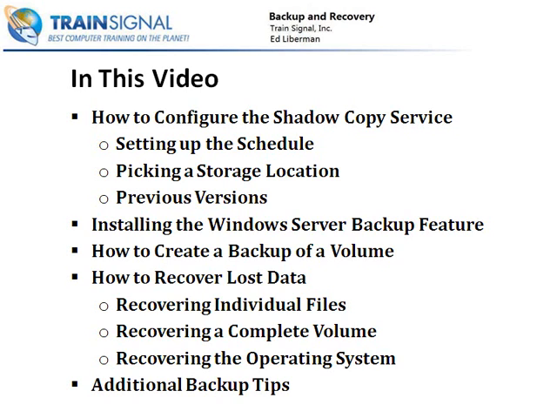After we're done looking at the shadow copy service, I'll show you how to install the Windows Server Backup feature. And once that feature is installed, we'll have access to the Windows Server Backup utility, in which we will be able to create a backup of a volume or even the entire system if we want to. After we have a backup, I will show you how to recover lost data. I'll show you how to recover individual files. I'll show you how to recover a complete volume, or possibly even recover the entire operating system.